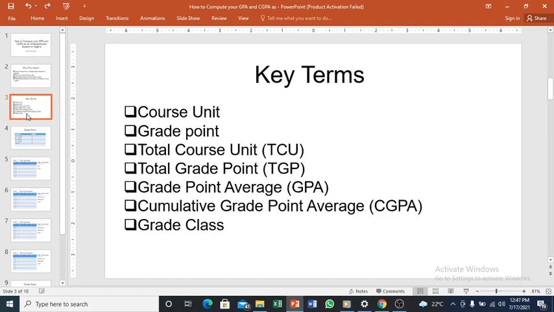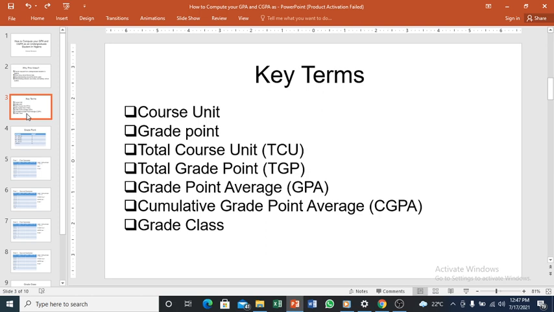Number two has to do with grade points. So I will explain that. When somebody scores an 80, what's the grade point attached to it? When somebody scores a 50, what's the grade point attached to it? Unlike in secondary school, when you score 50 and you say, oh, now I passed, and you begin to celebrate. It's not the same ball game, because 50 in secondary school used to be a pass, but 50 in the university means something entirely different. And I will show you in the next slide.